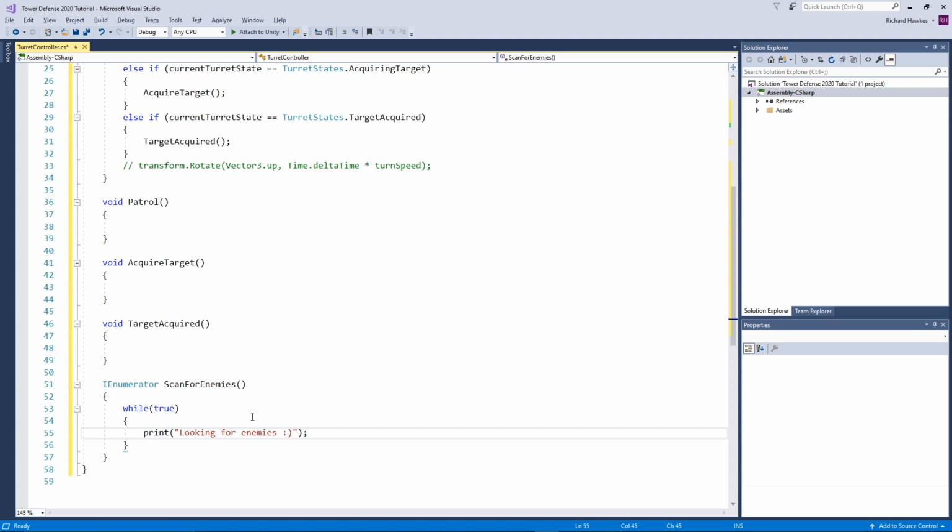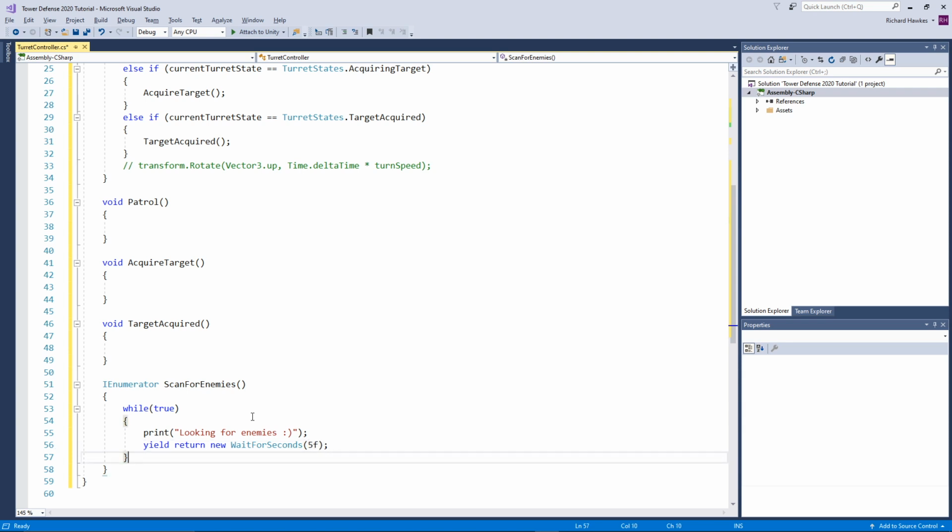So the way we do that is a rather slightly confusing, but I guess one of the standard things that you just type when you're doing this kind of thing is you say yield return new WaitForSeconds, and it's a float value, so you can put how many seconds you'll do. So let's just say 5 seconds.